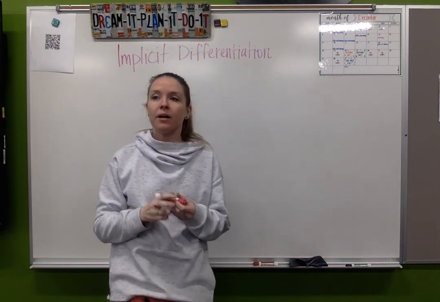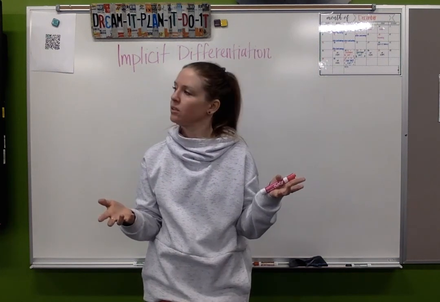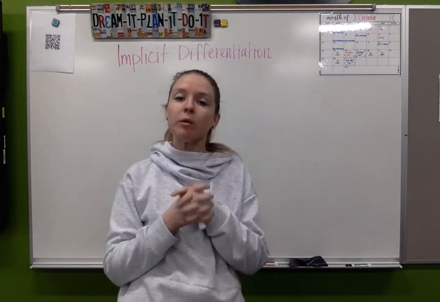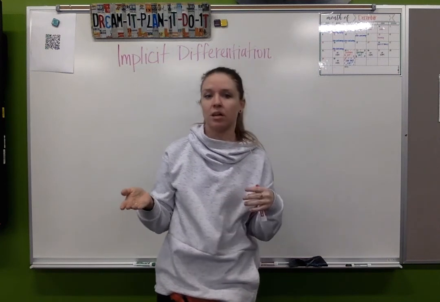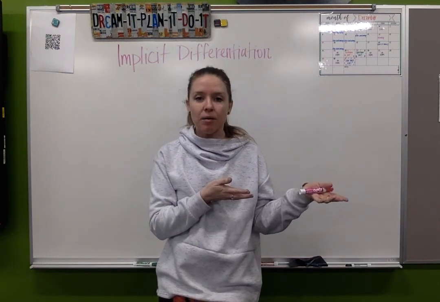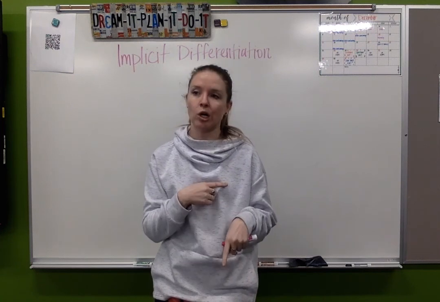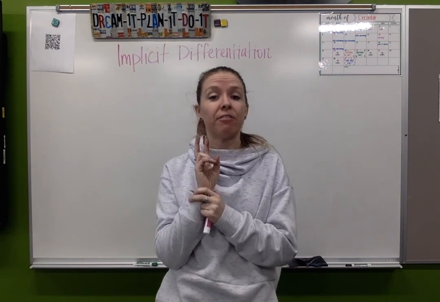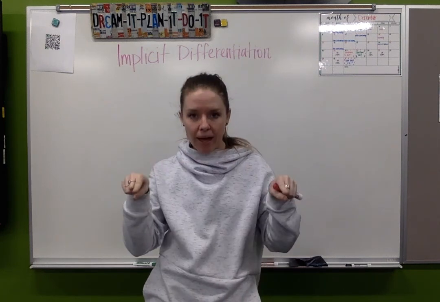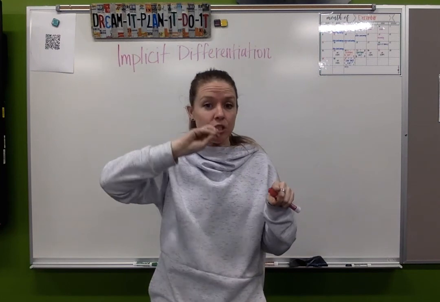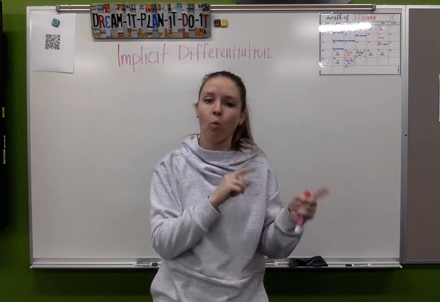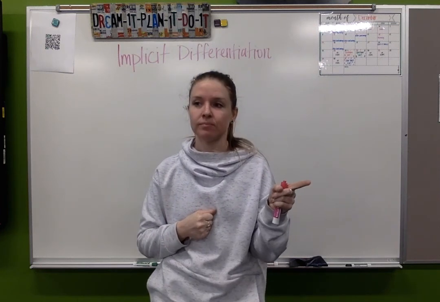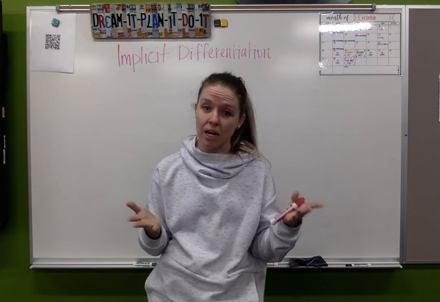A couple classes ago, now it's after turkey break, so it's actually been a couple weeks, when we were doing our optimization problems and finding the maximum area when fencing in a field, or minimizing the fencing, we ended up with a function with two variables, the length x and the length y. We were able to do substitution to get rid of one of those variables, so we were only taking the derivative with one variable. Sometimes that's not going to be possible.